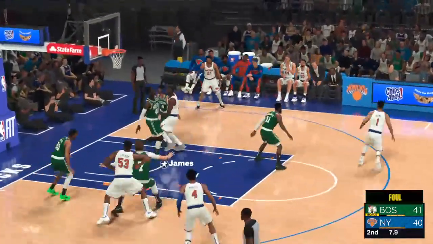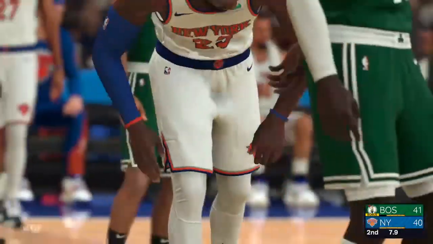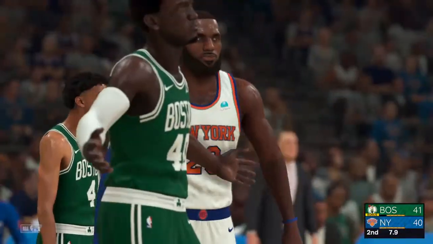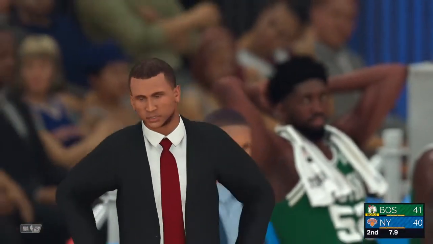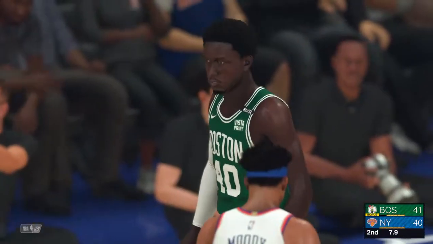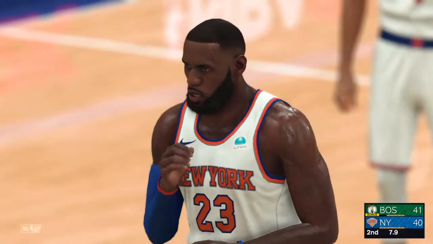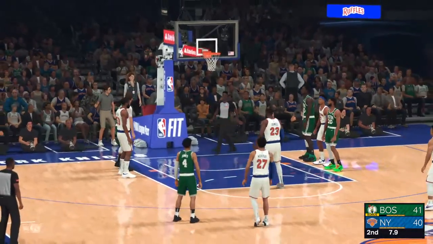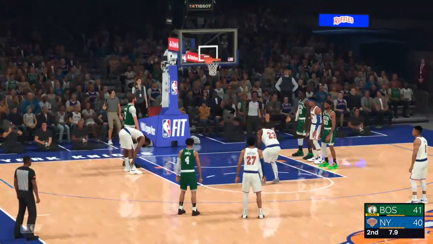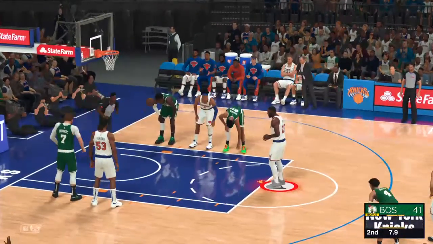Here's James. And he got the whistle on the way up. So he'll be headed to the line for a pair. First personal foul. Okay, Brian with the big boy moves. Look, he just absorbs the foul, still getting the shot, doesn't even feel it. Two shots. First one falls for him.